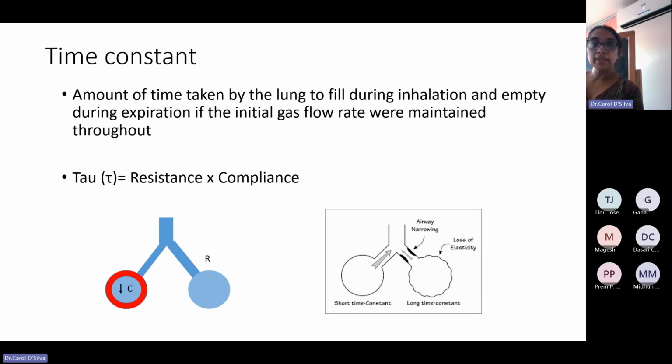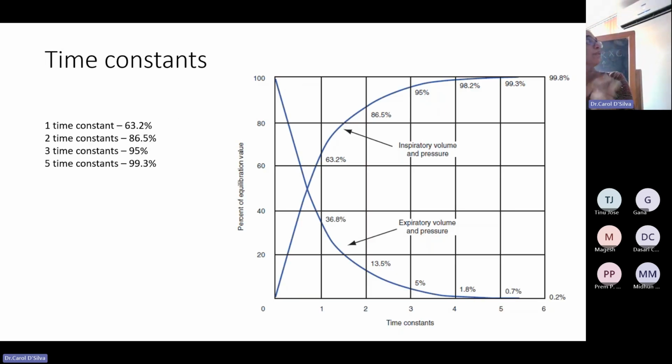Normally, this is how it works. The normal time constant is the product of R and C. At the end of one time constant, 63% of the lungs will either fill or empty. At the end of two time constants, 86% of the lungs will either fill or empty. At the end of three time constants, 95%. So this is good enough, right? You should give at least 3 time constants for adequate exhalation, for 95% of the gas to move out, which means that you need to optimize the resistance or the compliance, whichever is causing the problem.